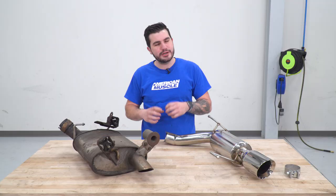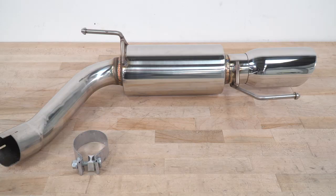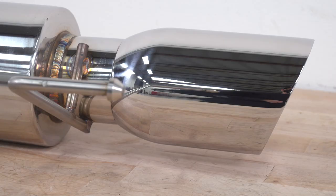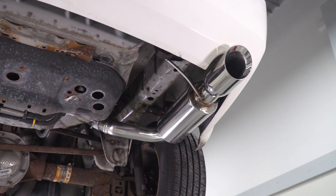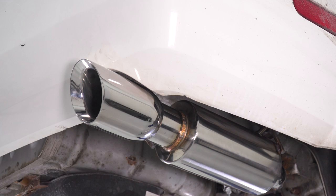Now I know it's a V6, but we can still make it sound a lot better than it does right now. This factory muffler not only doesn't sound very good, but with that tip there, if you can even call that a tip, it doesn't look very good at all. This new muffler from Next Step Performance is going to be a bullet style muffler. It's a whole lot slimmer. It's got little baffling on the inside, so it's going to open up some of that sound profile there. Again, not going to sound like a V8, but it is going to beef up the aggression of the V6.